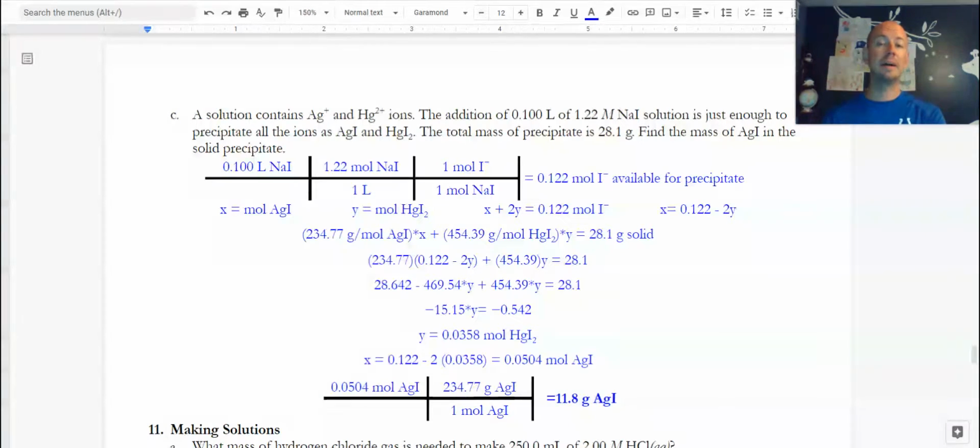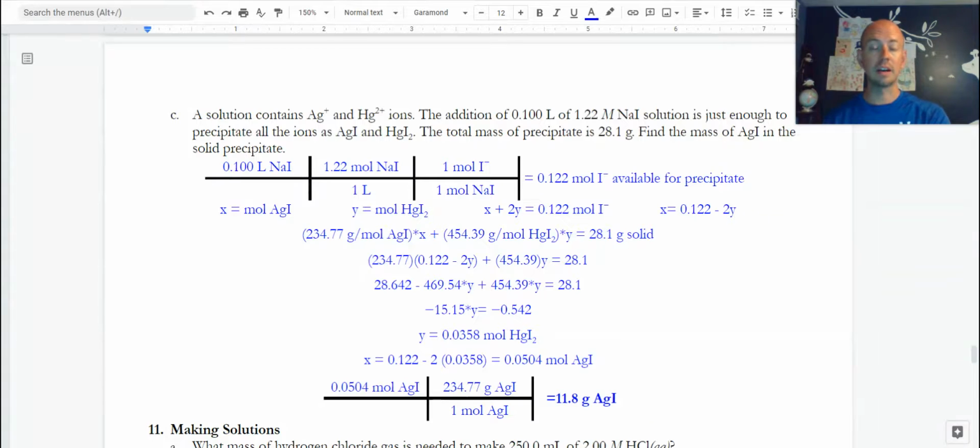But what we're thinking about here is what relationships do we know? There is not a single reaction that says what ratio these react in. Some of the iodide goes here, some of it goes there. It goes to two different reactions at the same time, making a mixture. But I can recognize, based upon my molarity and volume, that there is a total of 0.122 moles of iodide in my sodium iodide that will therefore end up in my precipitate.